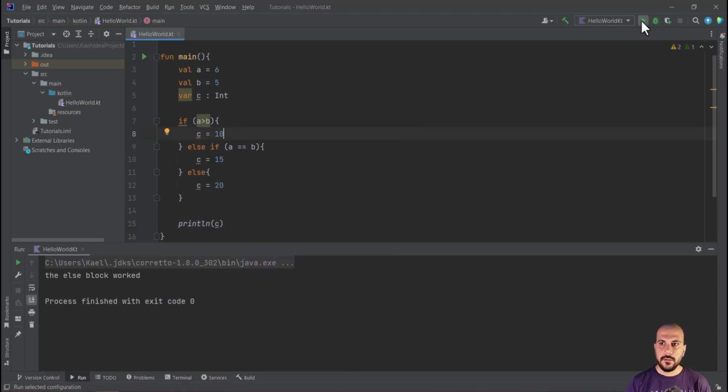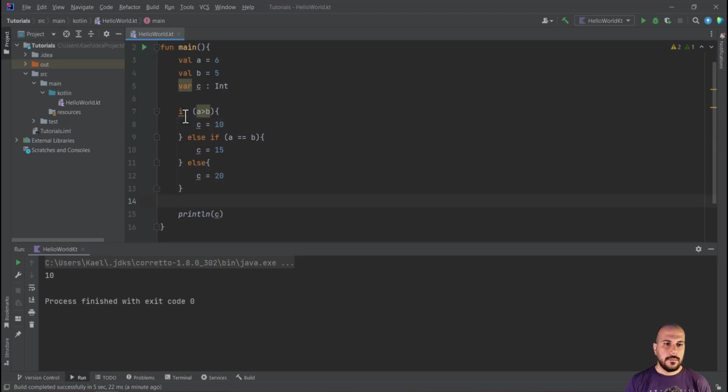So let's run our code. As you can see, the first condition worked because 6 is bigger than 5. So our c value became 10. But as you can see, there's a line under if that says assignment can be lifted out of it.